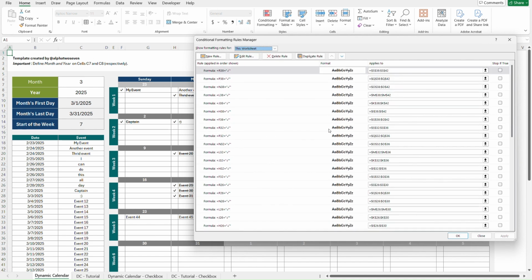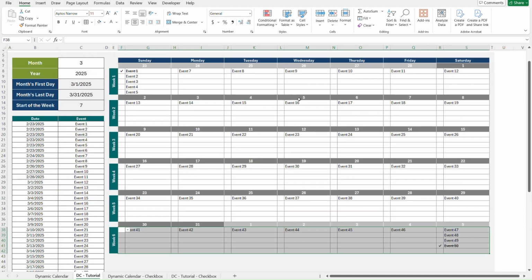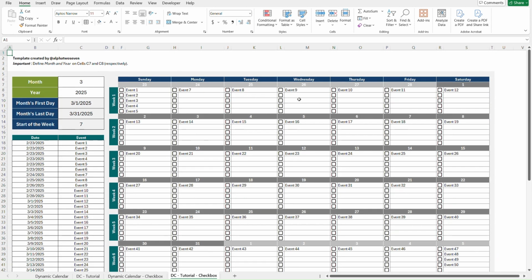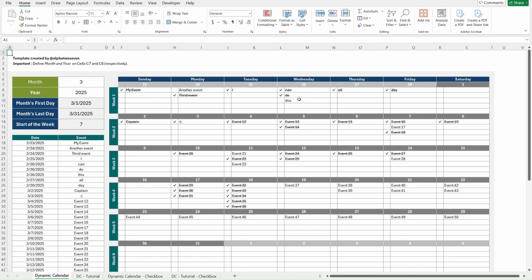So remember, as I mentioned, if you want to manage these in a cleaner way, you just have to make sure that whenever you copy and paste, you do that in an orderly fashion. Otherwise, Excel is just going to assign the rules to each one of the ranges that you copy, but it won't be smart enough to group them and identify them as a single rule. So let's just quickly recap.